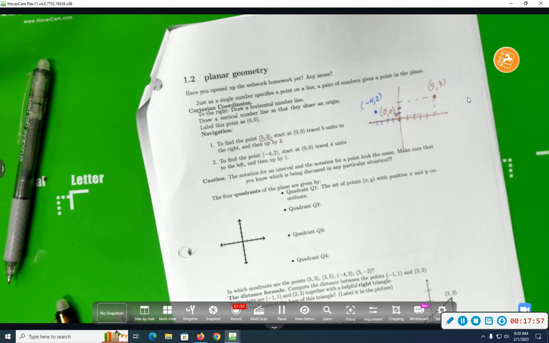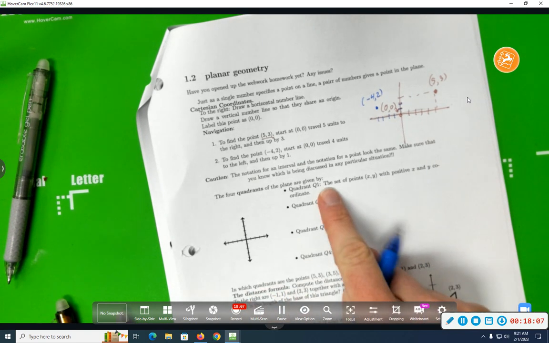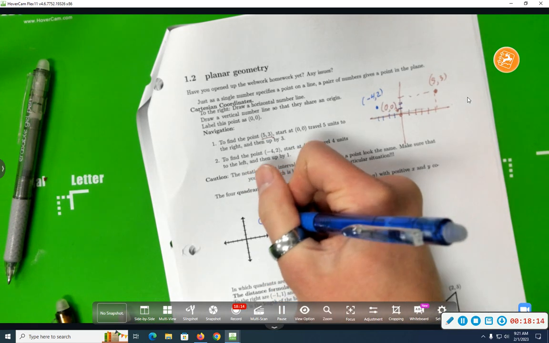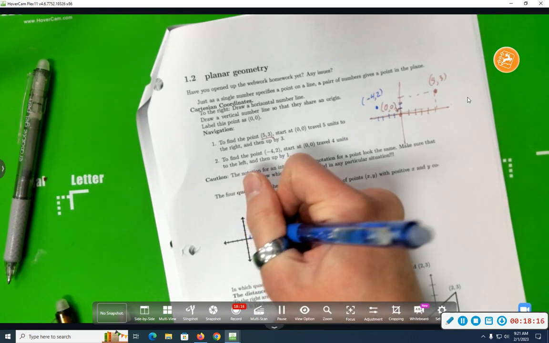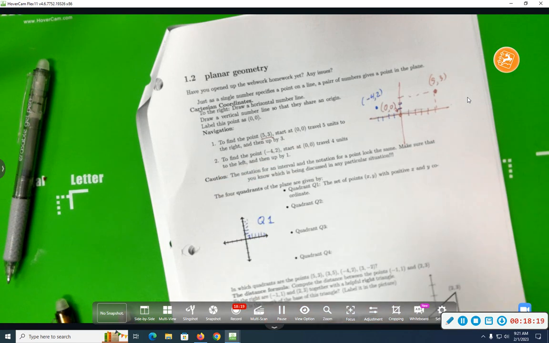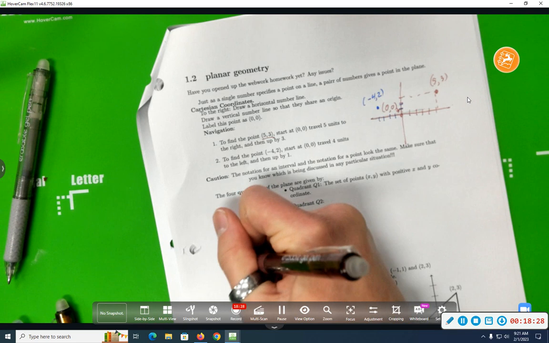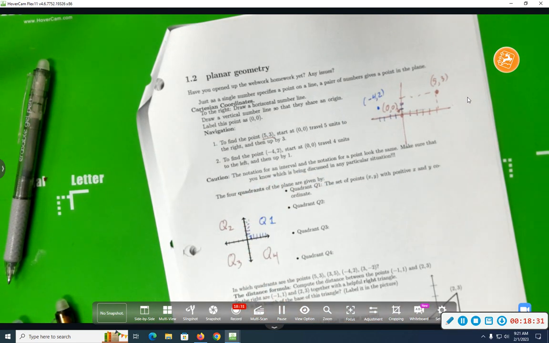It's useful to have some language to talk about quadrants, to talk about particular regions of the plane, and we'll just give them names. The names will be arbitrary. The set of points x, y where both the x and y values are positive, that'll be called quadrant 1. That corresponds to x values that are positive and y values that are positive. And from there, we'll just label counterclockwise. Quadrant 2, quadrant 3, quadrant 4.